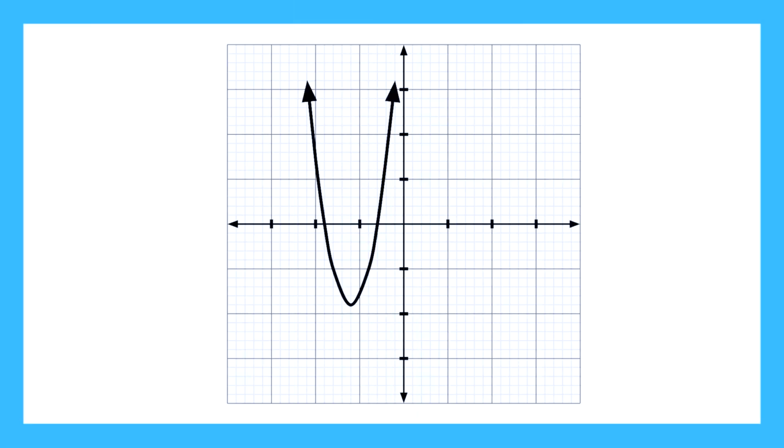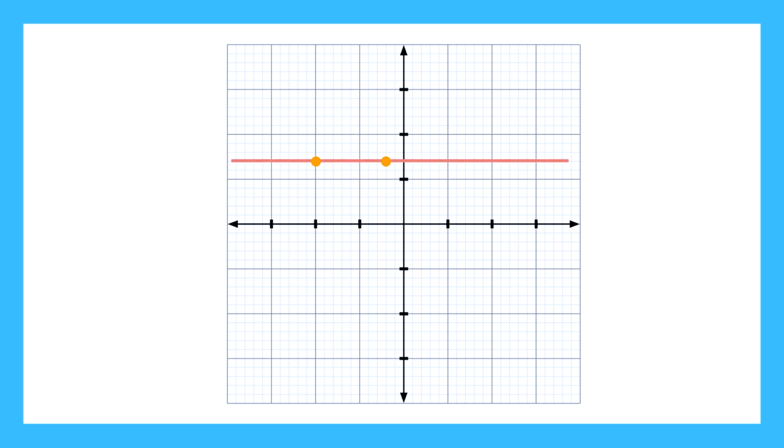Let me walk you through my thought process. I feel like there are multiple parts of this parabola that I'm going to need to make sure I cover. There's the left side of the U and the right side. I definitely need at least 1 point from each side to know how wide the parabola is, but are 2 points enough? Whoa, definitely not. This looks more like a line than a parabola at this point. Plus, even knowing it's supposed to be a parabola, I still can't tell whether it opens up or down.